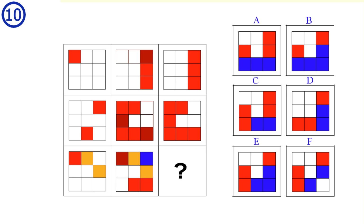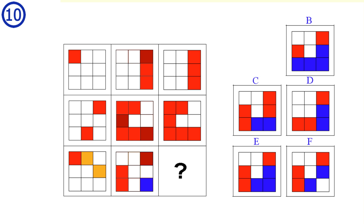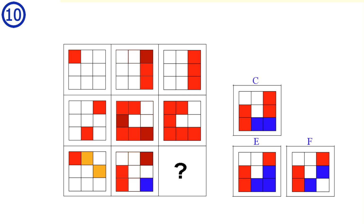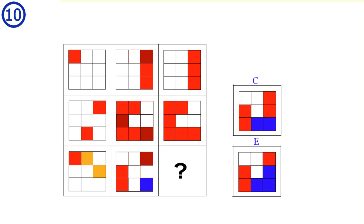Now, since we don't know what happens when we add two red squares together, we can simply ignore that information for now. Rotating it by 90 degrees clockwise gives this pattern. Now, if you compare this picture to the answers, we see that answer A cannot be correct because it has a blue square in the bottom left. Answer B cannot be correct because it has a blue square in the bottom left. Answer D cannot be correct because it doesn't have a red square in the middle left. And finally, answer F cannot be correct because it doesn't have a blue square in the bottom right. So everything matches between this picture and answer C and E.